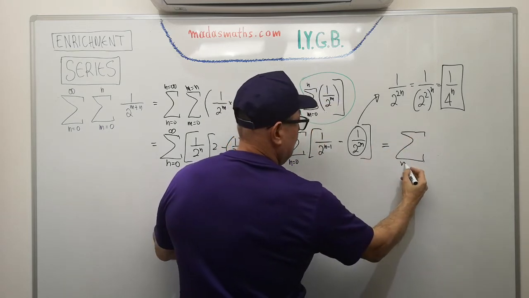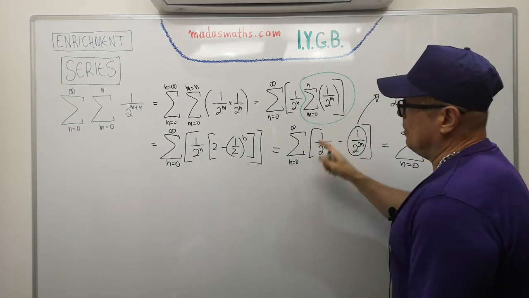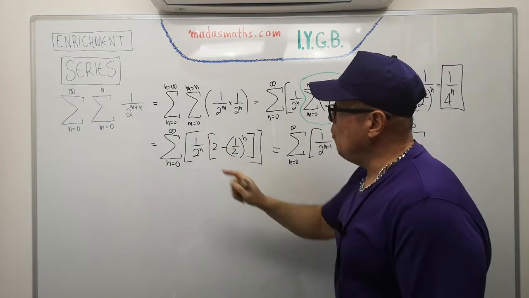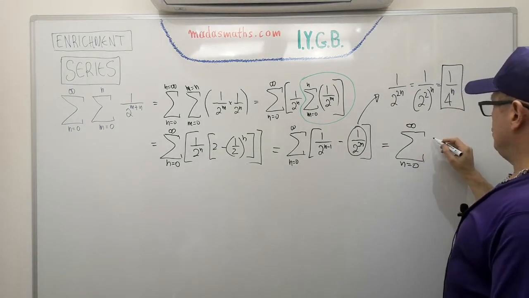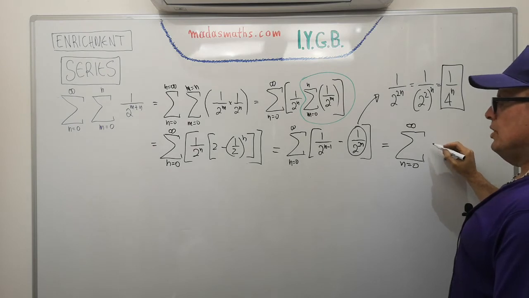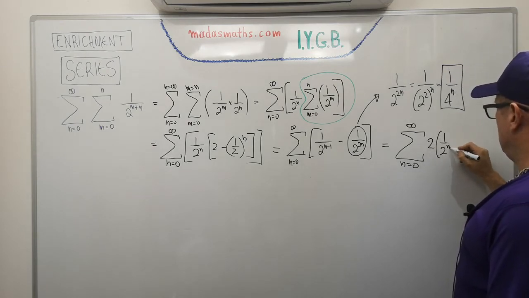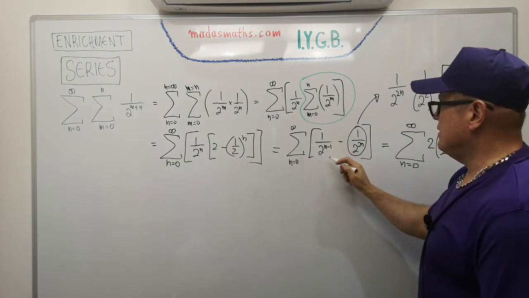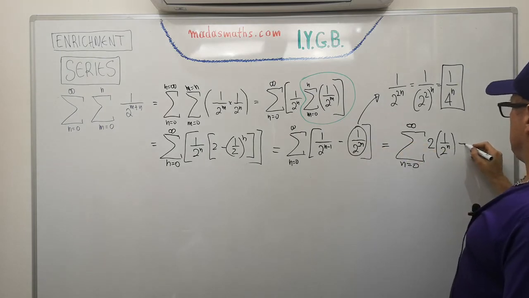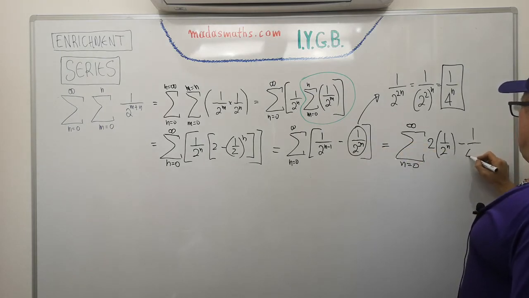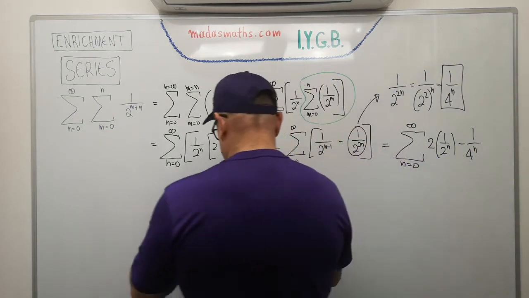So not a major step. All I'm doing is taking this term back to 2 times 1 over 2 to the n, because it's actually easier. So I'm going to write, let's put the extra line, 2 times 1 over 2 to the n. So that's this item here, which came of course from this, and of course for that is going to be minus 1 over 4 to the n. And I hope we can all see the very last line that I just wrote up there.